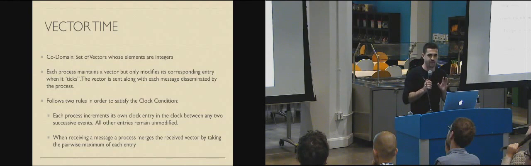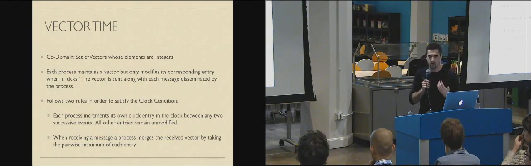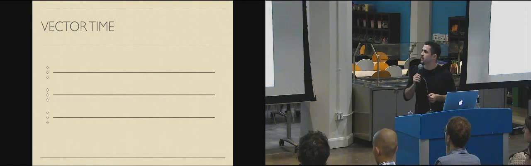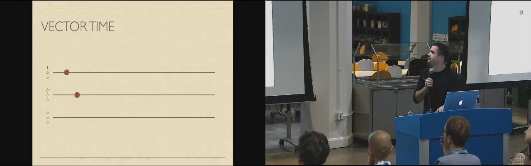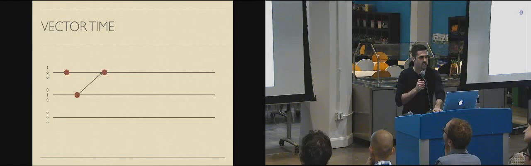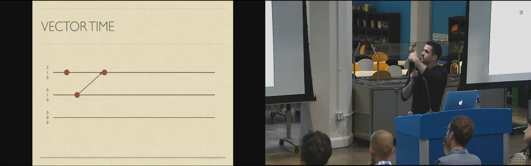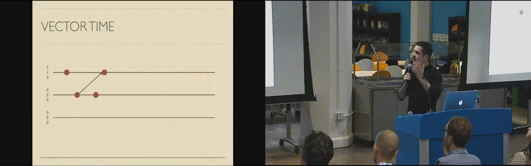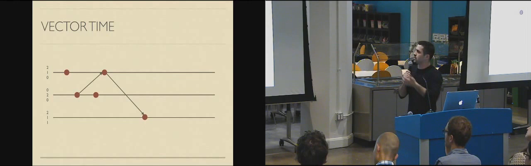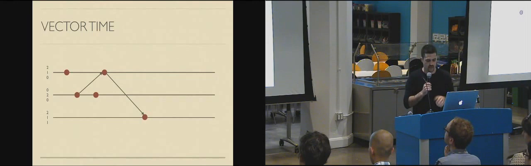And what's interesting about this is that we start to learn about the system as we progress, and we'll see that visually. So once again, a similar time diagram, but in this case we have a vector where each entry represents a line, the process itself. So the first event in this process increments that process's clock. Same in the second process. When we send a message, again, we do this pairwise maximum. So we would have the maximum of 1 and 0, 0 and 1, and then we increment our clock, so we get the vector that just appeared there. Again, we can have independent events, and so this is basically the exact same diagram, but with vector time. And so we can see how, as we send the final message, these vector clocks progress and update themselves.